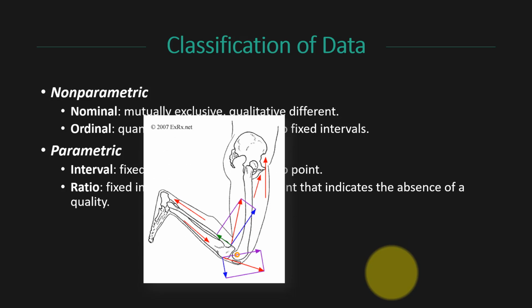So examples of this might, for instance, be forces that we measure in the joints biomechanically. So we can look at your knee extension forces. If your knee is extending forward, maybe that's a positive force. If it's at 0, that means you're exerting no force. And if it's negative, that means your knee is exerting force in the opposite direction.